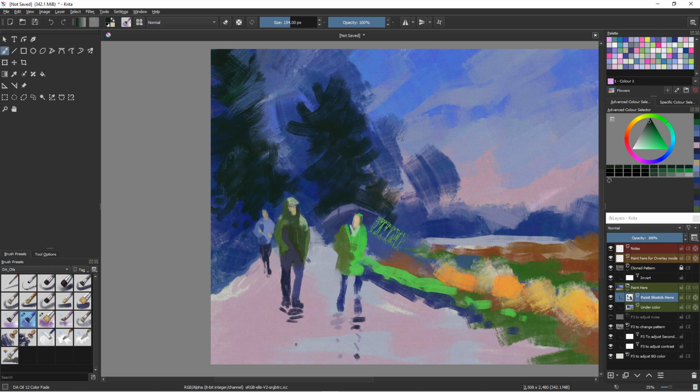I don't want this to be a massively long paint. I've done some really long ones recently, and I want this to be loose and fast. I don't know how long I've been working now, but I don't want it to take too long. Let's go back to some blue. I'm sticking with the darker blues. That's nice, I like that colour. Let's get some of that up here as well. There's a bit of it in there.